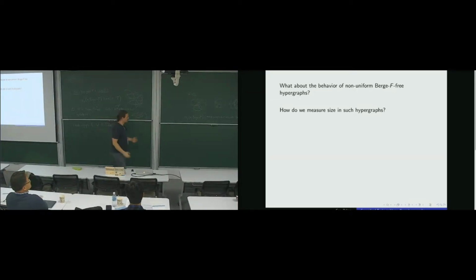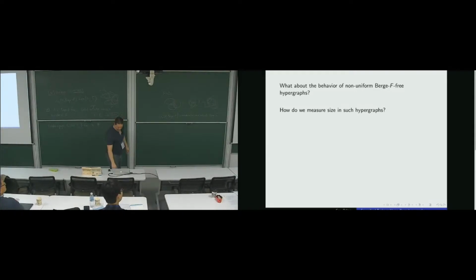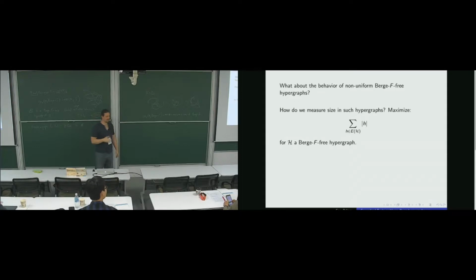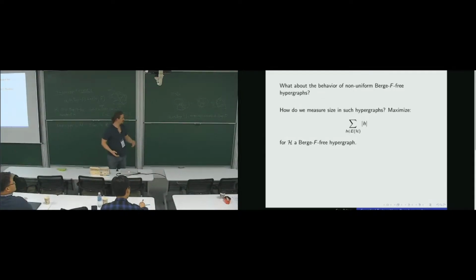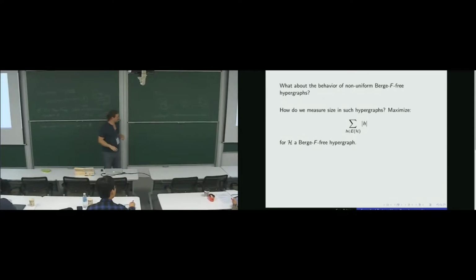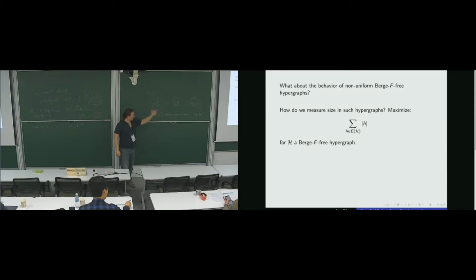That's no problem. But it's actually more interesting if you count the following function instead, where you have a weight function on your hyperedges, and you compute the sum of the weights. The simplest weight is just the size of the hyperedges, right? Add up all the sizes of the hyperedges and try to make that as big as possible. Then there's some sense in introducing hyperedges of size log n.